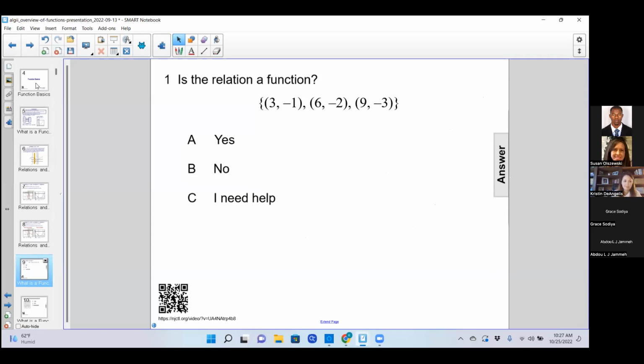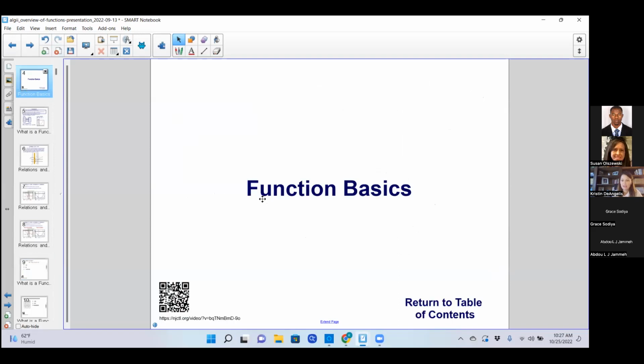I want to go back up. You will see on the title page for the lesson, the QR code down the bottom. I mentioned earlier that our lessons are recorded. So if you have a student that isn't getting the lesson, or a student that missed it, they can go back and watch a recording of the same lesson by a certified teacher. So it is somebody that knows what they are doing as well. Sometimes kids go out on YouTube, you don't know what you're going to get. We promise you these are certified teachers teaching the content.